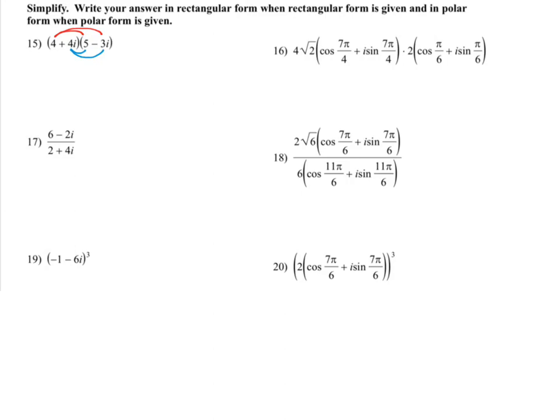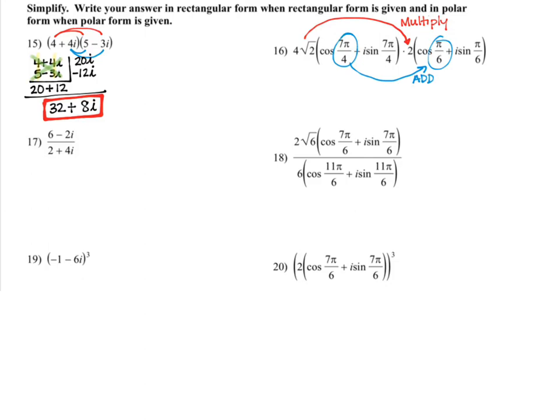You could distribute in this fashion. That's sometimes referred to as FOIL, when you're going to take the 4 and distribute it to the binomial. Then you're going to take the 4i, distribute it to the binomial. I prefer to stack to do my multiplication, and I go straight down for real and x for complex, and there we've got the answer. In polar form, it is so nice because we just multiply our r's and we add our angles. And in the end, we end with this.